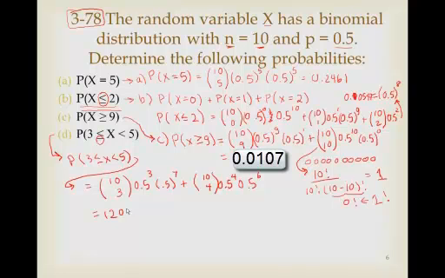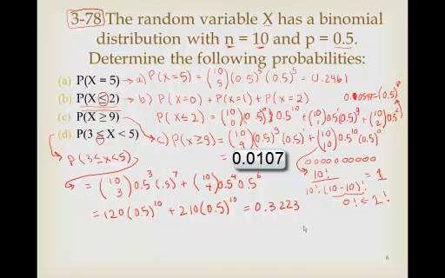It's 120 times 0.5 to the 10 plus 210 times 0.5 to the 10, and that's 0.3223. So voila, we have it. And hopefully that problem was a good bare bones walkthrough of all the different ways that you could do a standard set of questions involving the binomial distribution.